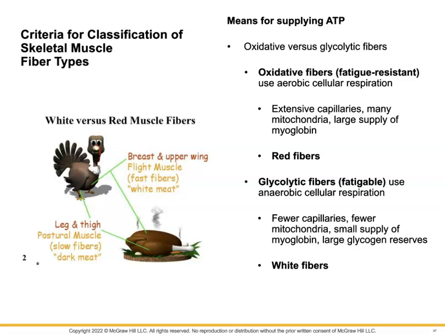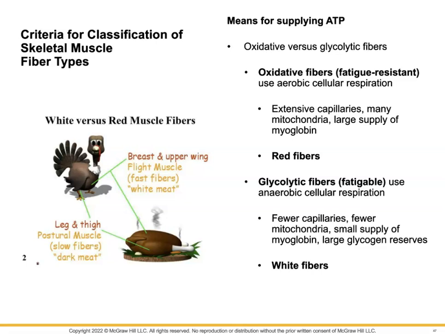So I mentioned on the previous slide that there are two criteria for classifying the skeletal muscle. Well, we just talked about one of those, the speed and the duration, and the power. So the second is all about ATP. You knew we'd get there, right? So to differentiate skeletal muscle fibers using how they get their energy, we look at whether the means the fiber uses to supply ATP is aerobic or glycolysis, which is anaerobic.